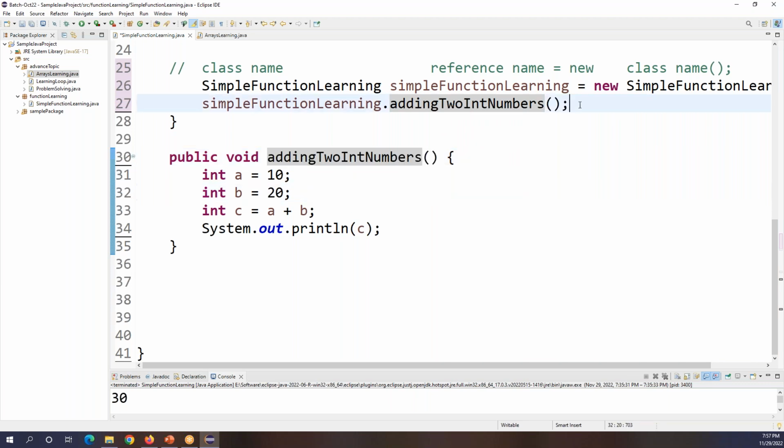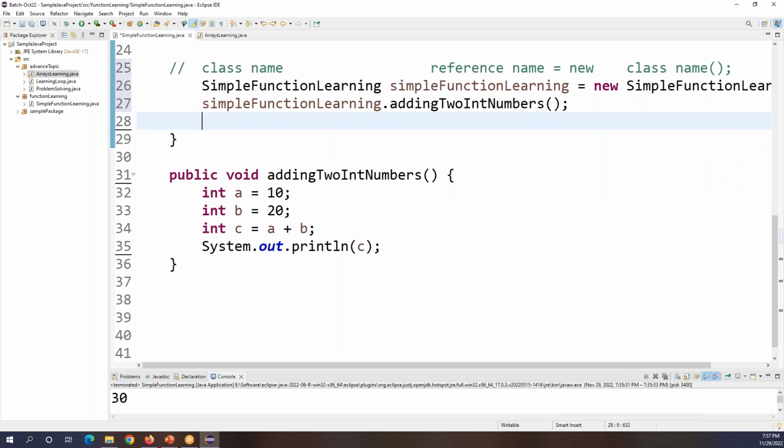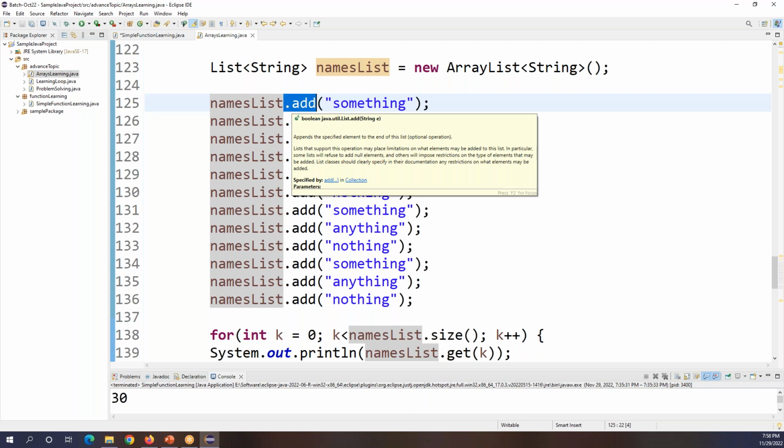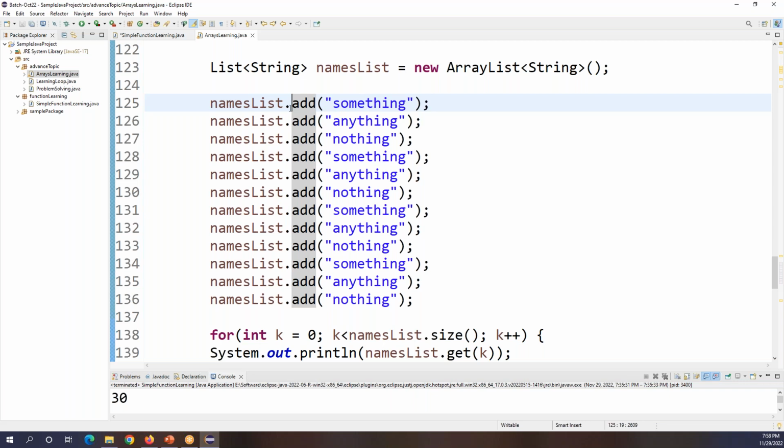Now you can call this function as many times as you want. If you remember, we used this add multiple times to add values inside this list, right? Previously I was using the term option, but from now I will use the term function, because now we are learning functions.